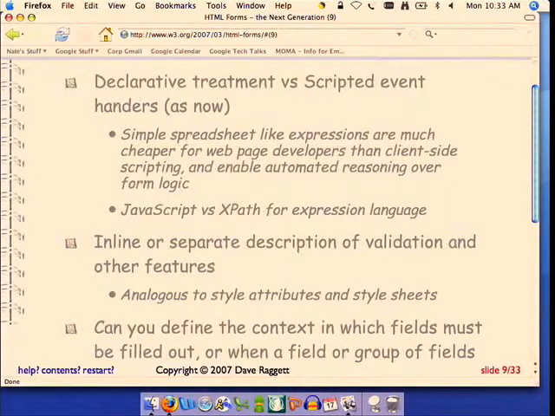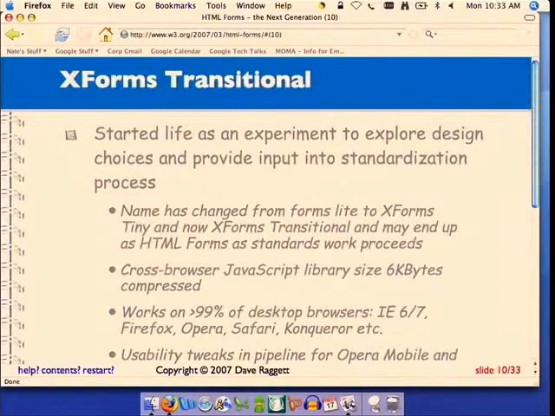And the advantage of doing this is that not only is it easier for people, it's easier also for tools, and particularly for tools which can reason over the form logic. For example, if I was able to express the form logic declaratively, then I have a tool which can generate the server-side script to do the validation server-side as well. It can also be tied into some kind of content reasoning system on the server based on the knowledge of what's actually in the data models in the database.